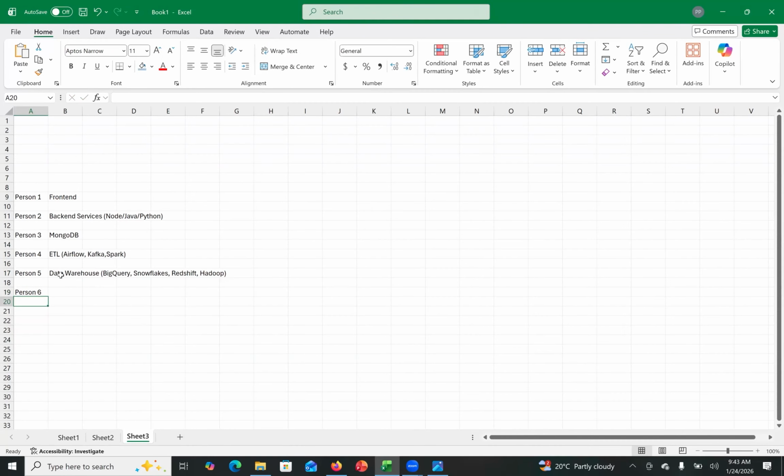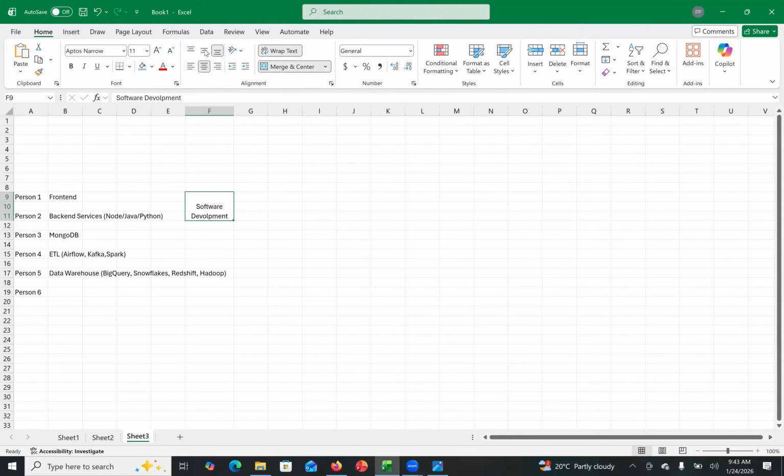And finally, person six. This is where we sit. This is in general, and again, I'm talking at a very high level. In general, I will say this is software development. Till here, it is most of the time data engineering.